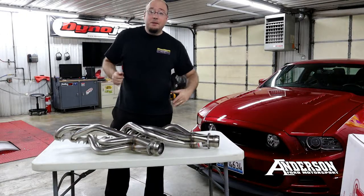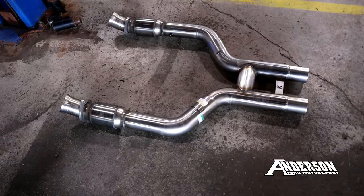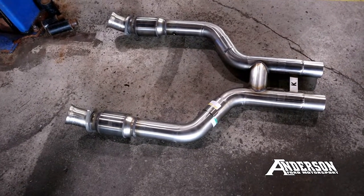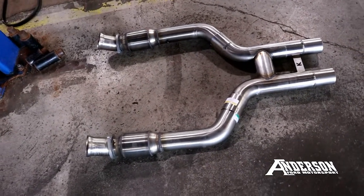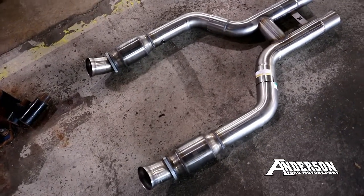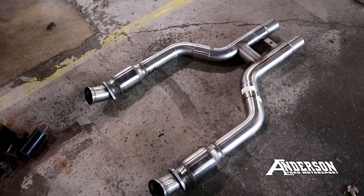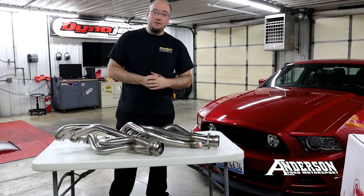In regards to the mid-pipe, I decided to go with their green catted H-pipe. Now, the reason I decided to go that route is because I like the throatier rumbling sound of an H-pipe versus the raspy sound of an X-pipe. Also, I wanted to keep the catalytic converters on it because I already have a loud muffler set on the car. I'm not trying to kill everyone's ears when I go driving in this thing.